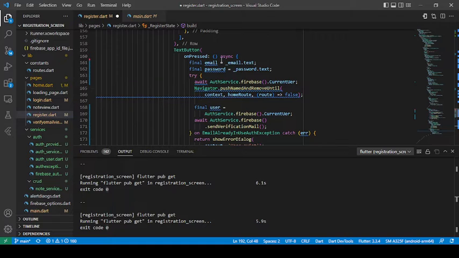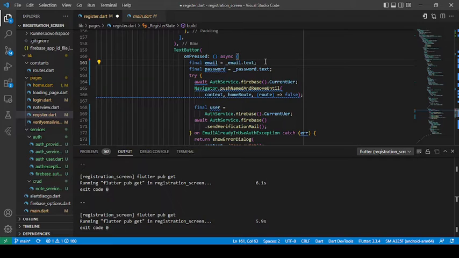So final email is equal to email.text. We created an email controller. This is a very important thing. The first time we created a text controller, and that text controller we call email.